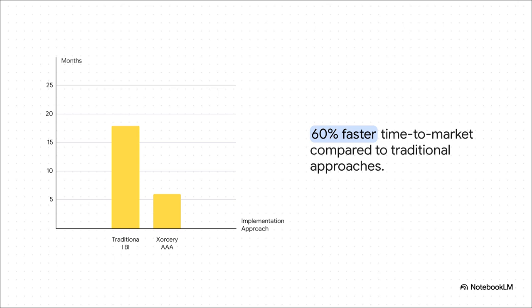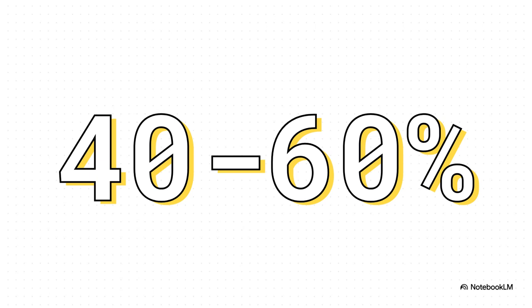And then there's the cost. We're seeing a 40 to 60% reduction in operational costs. Let that sink in. That's not a typo. We're talking about almost cutting your operational spending in half through automation and just being way more efficient. Like I said, this isn't a small tweak. It completely rewrites the economics of how you run your tech.